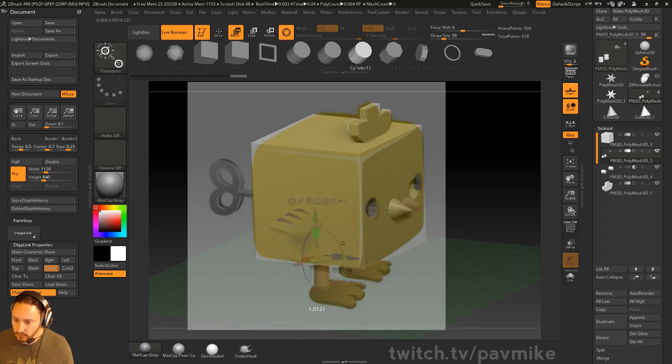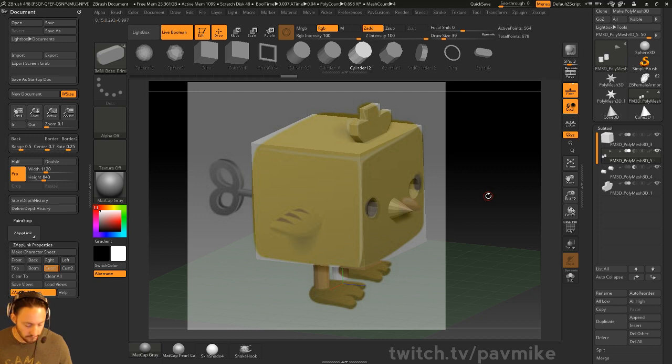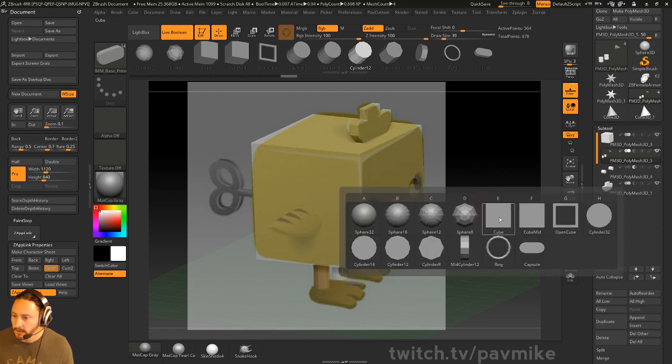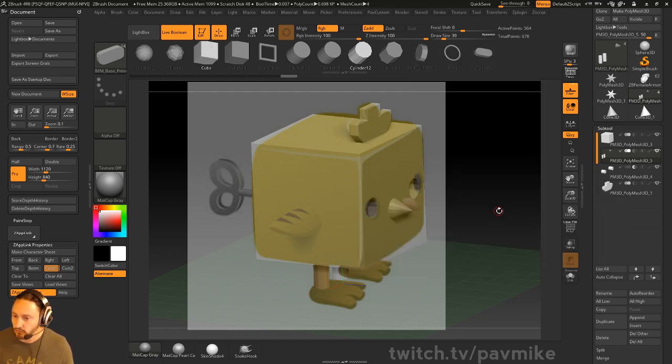And you're going to see my floor is moving around. In ZBrush, the floor is usually stuck to the bottom of your lowest subtool here, so that's where all that's coming into play here. So we've got our feet on there, and let's go ahead and insert some feet here. So I'm going to go to Alt-EM, and we'll go ahead and grab a cube.